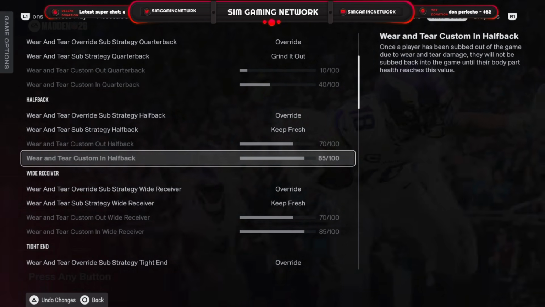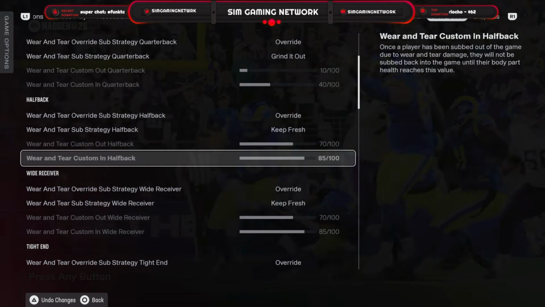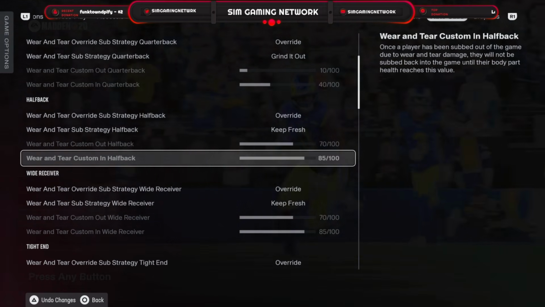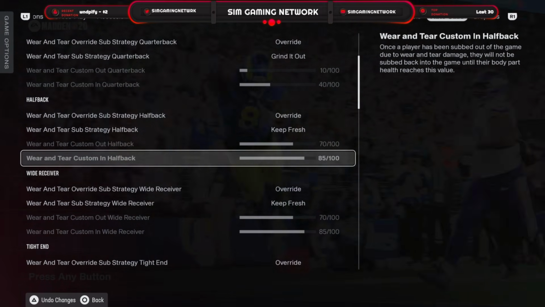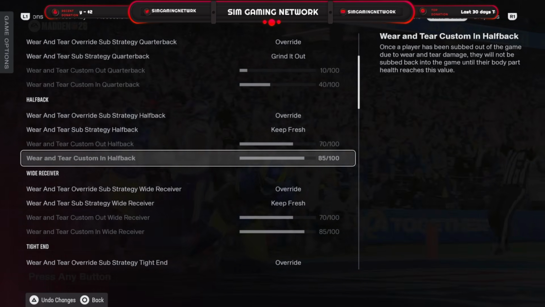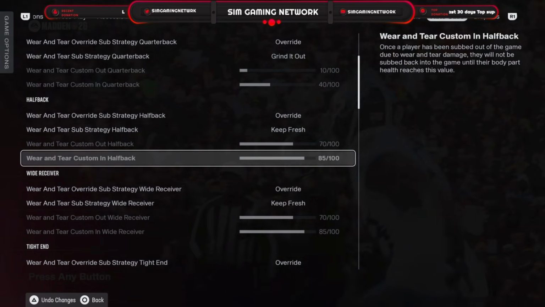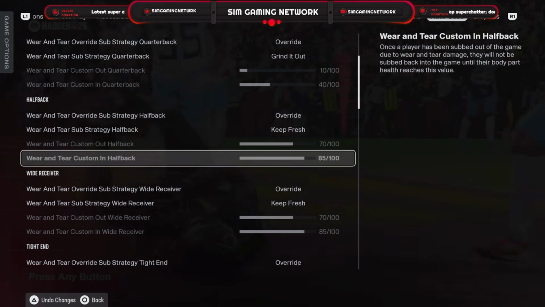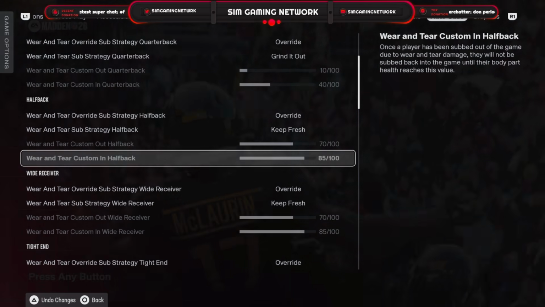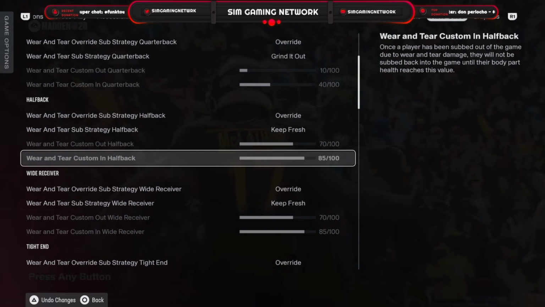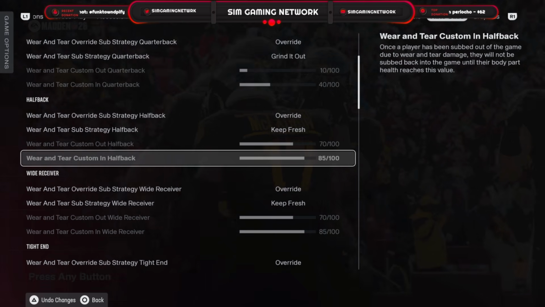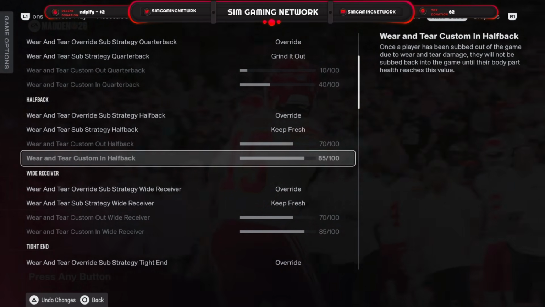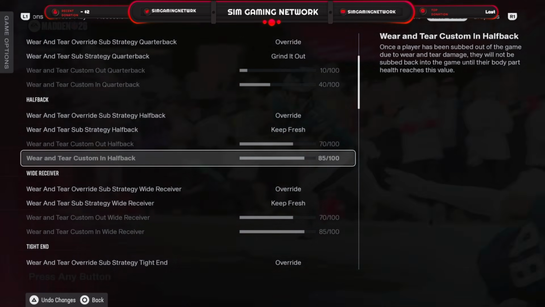I love wear and tear, and I love the idea of rotating players on it. But there has to be a system in place where we can have natural running back rotations after 2 to 3, maybe 4 or 5 carries, depending on the back, where they just naturally come out for two or three plays and go back in. Same with wide receivers. They go deep on a pass play 1 or 2 times, they sub out. We need to be able to have this without losing players in the fourth quarter.